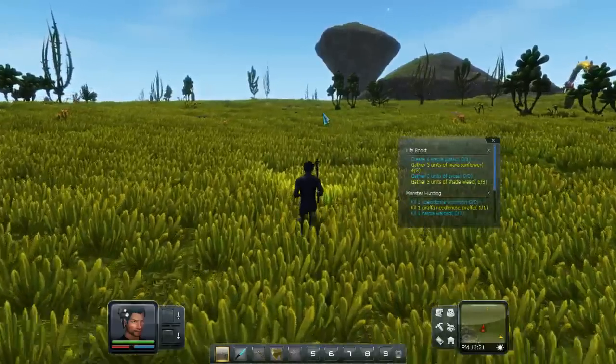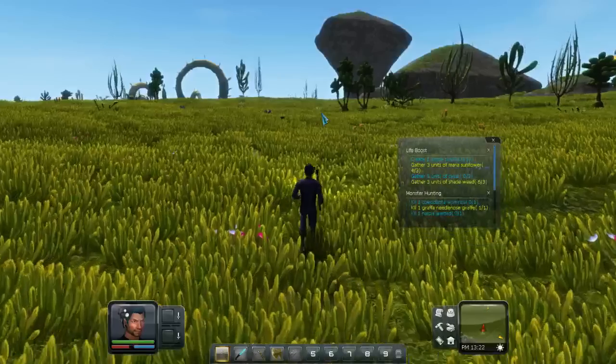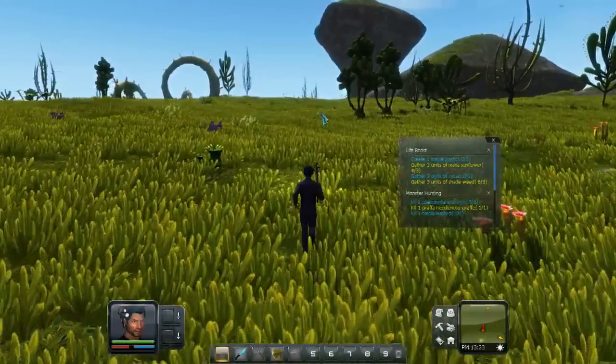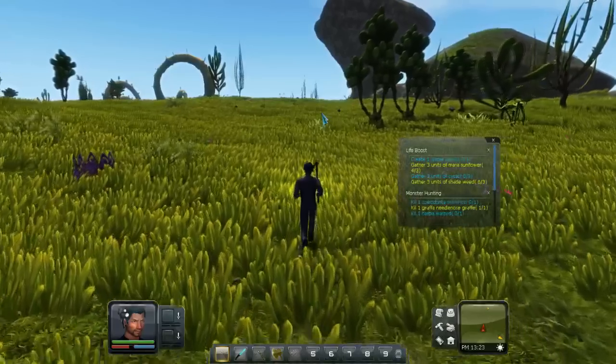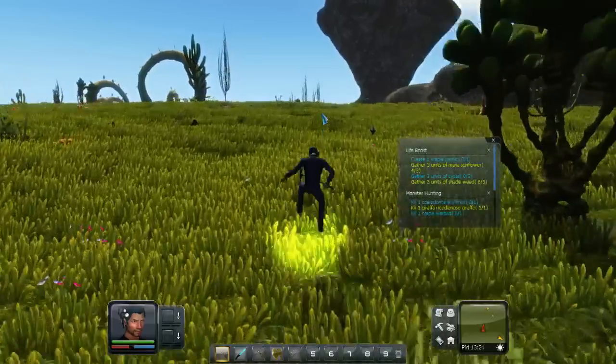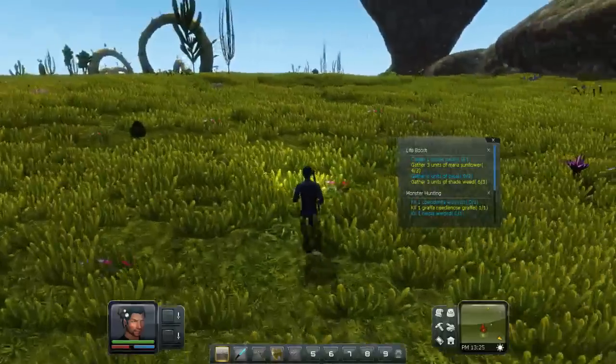Alright, as long as I go straight back, I should be able to find that location again. We'll just pop it on my map. That way I'll be able to know exactly where it is. Sweet, sweet. Alright. Am I being chased by something? Sounded like I was being chased by something.